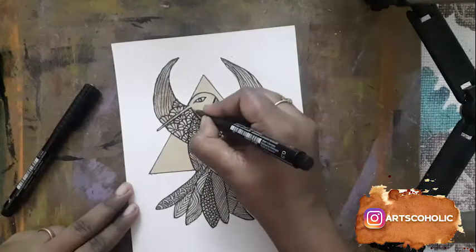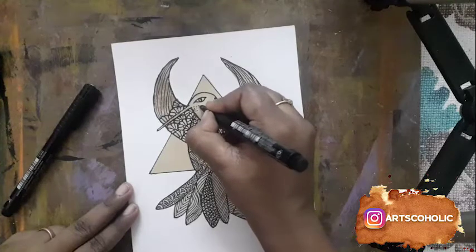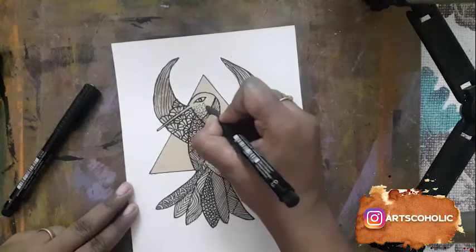Now here I am just stippling around it with some big dots. I fill this portion with some big dots randomly.